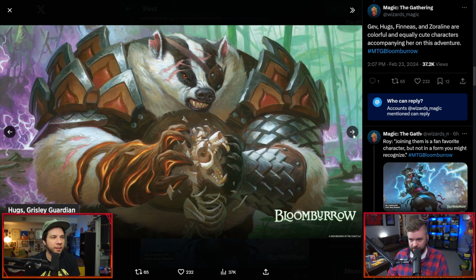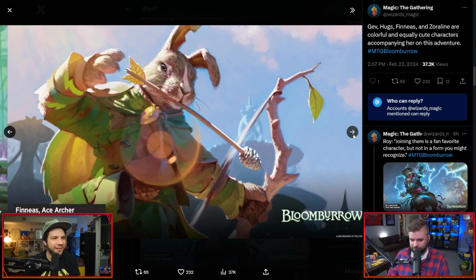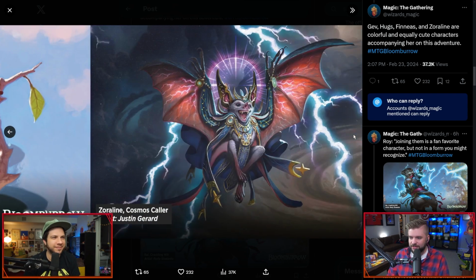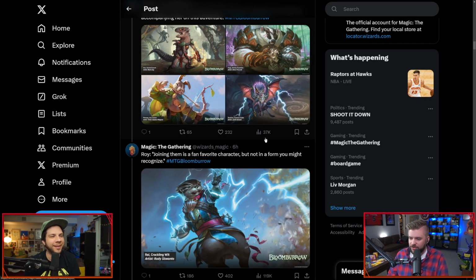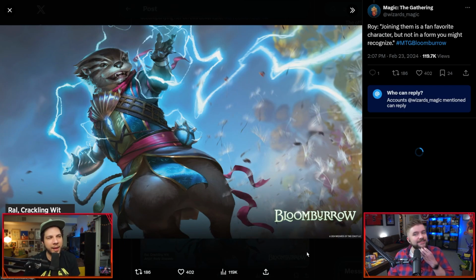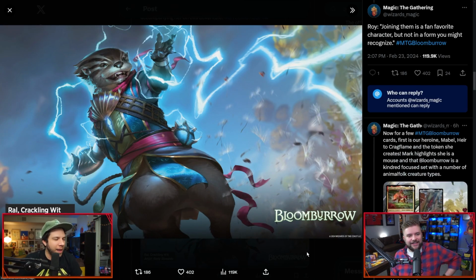This is Hugs. That character's name is Hugs. Phineas. I mean, this is cool, man. That's Zoraline. That's like a bat, dude. It is like a bat. It is something. We have Ral as an otter. Yeah, what is going on? Literally an otter now. Ral.